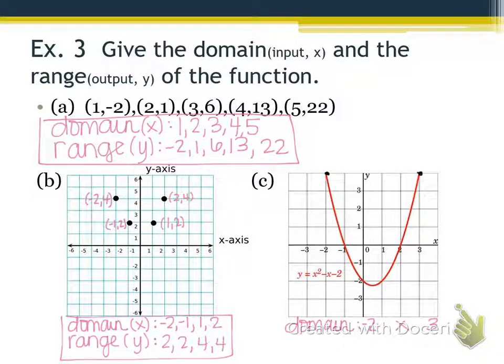So listen, when your graph has a beginning and an end, your domain and range are going to be compound inequalities. All right? So be aware of that. That's what's happening here. This graph has a definite beginning and a definite end. So our domain and range are compound inequalities. So now we got to figure out the symbols.